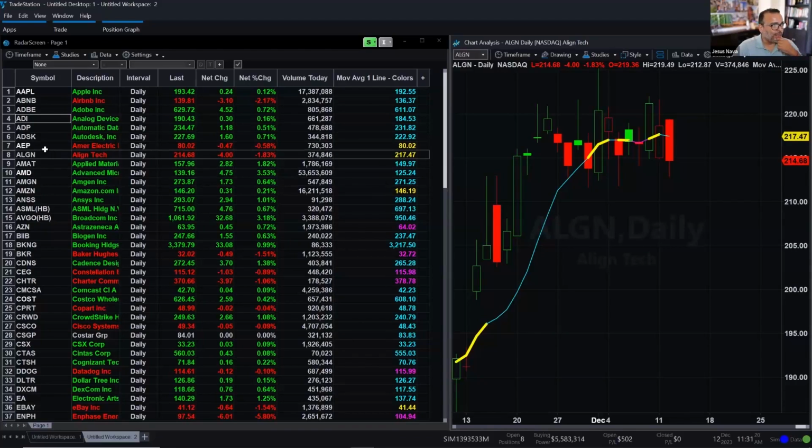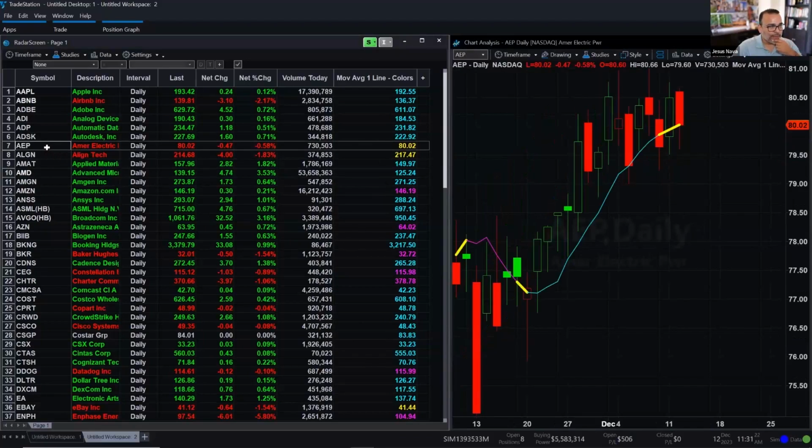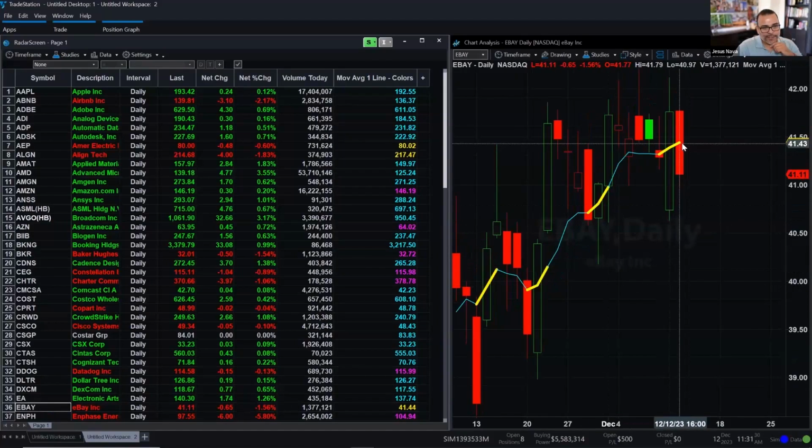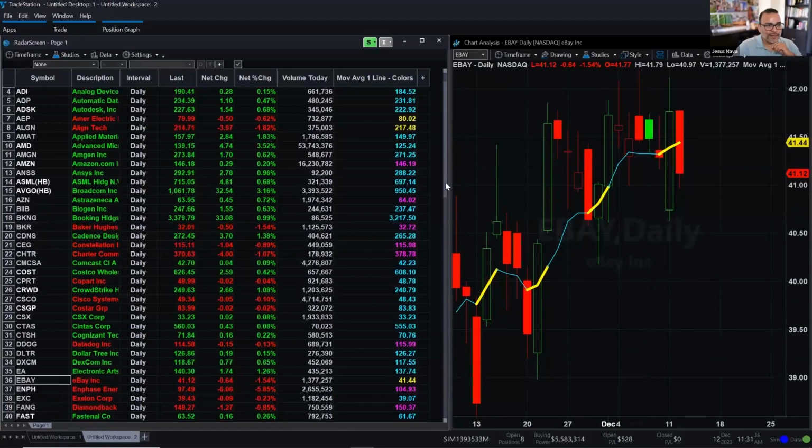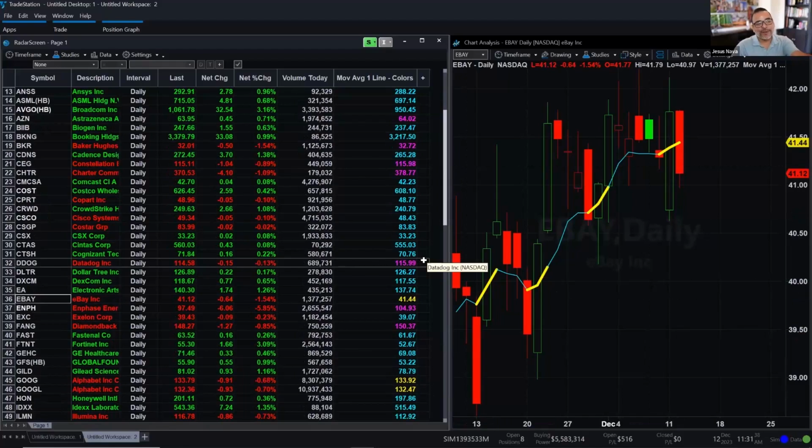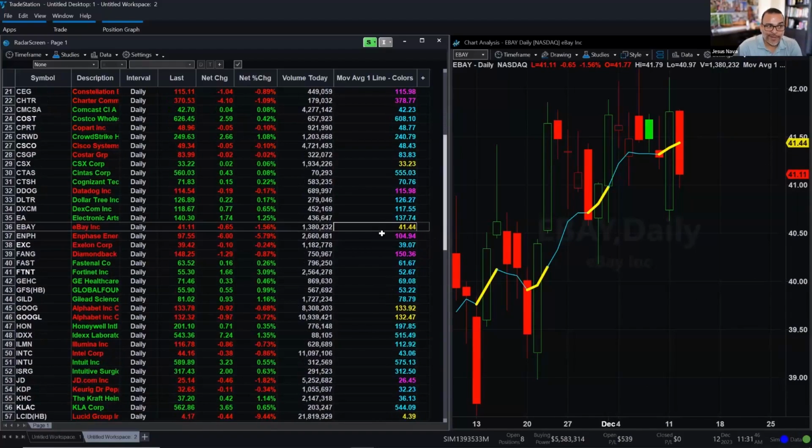Let's take a look at this other one. Okay, for example AEP, notice how the tip of that line is yellow. If I go here to eBay, again the tip of that line is yellow, which is the behavior that I was expecting. So when the crossover happens, the font is yellow. This is a cool way for you to know which symbols are crossing right now, and you can tell by the color, because that's the condition that we specified. If you're crossing over, turn it yellow.